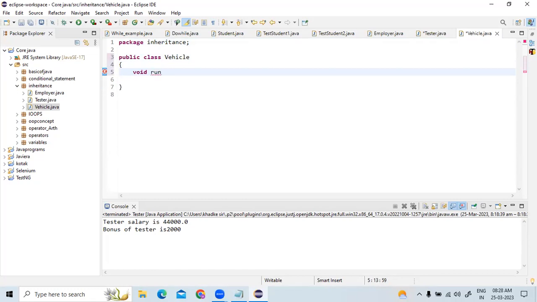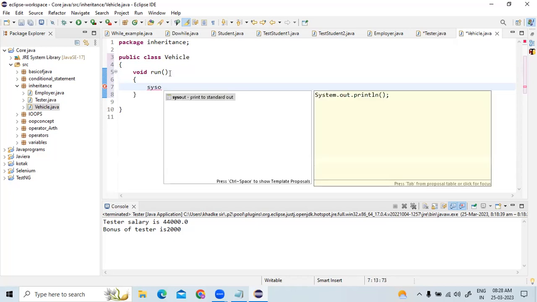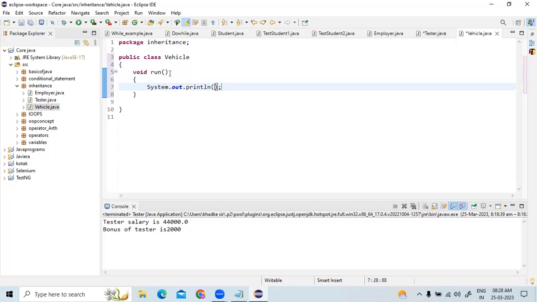So what is this? Method. Exactly, this is a method. What is the property of vehicle? It's running. Yes or no? So this is one class.